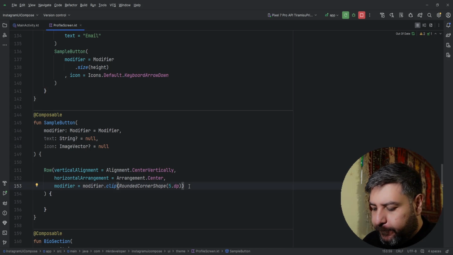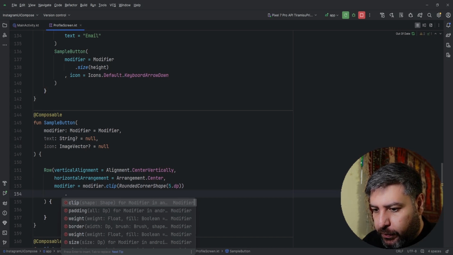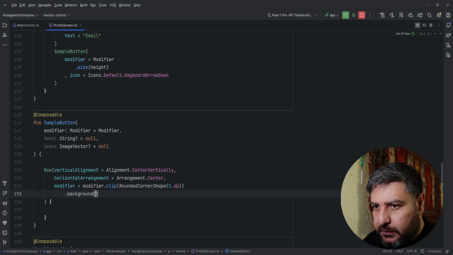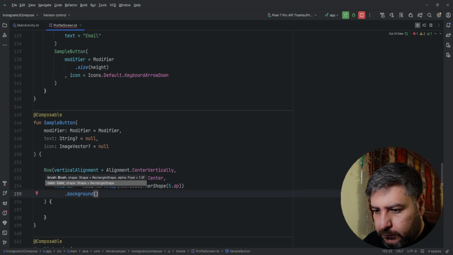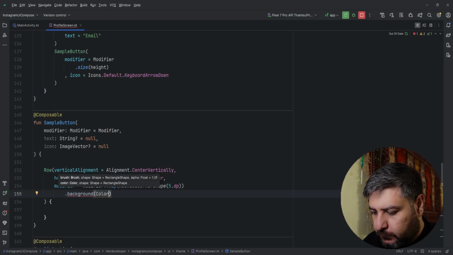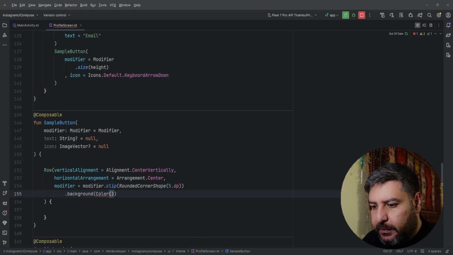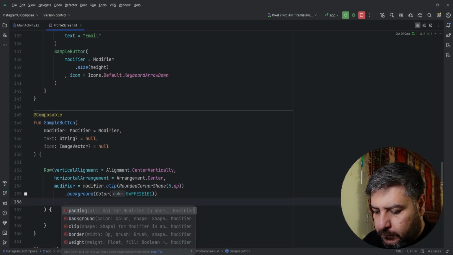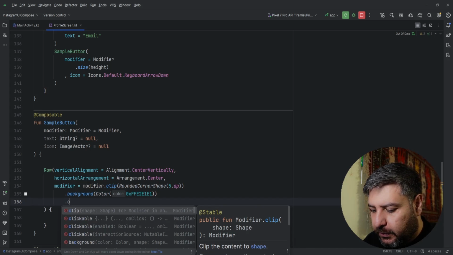Okay, and then a background, and let me copy and paste the code color. And then if you want, you can make it clickable.